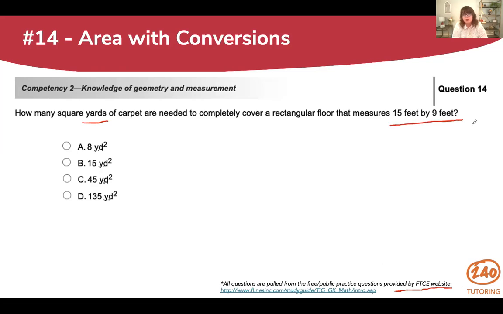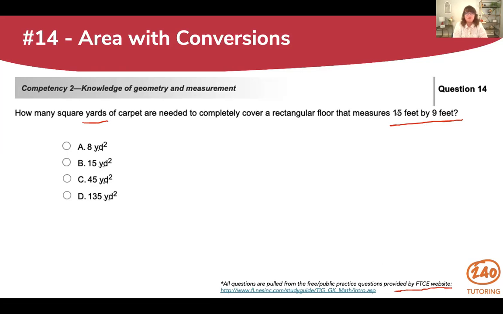So the first thing I'm going to do is make those match. I'm going to go ahead and change those feet to yards so that I'm working with all the same units. If I'm looking for yards, I'd like to be working with yards. You can wait and convert at the end, but if I do it now, it actually makes the numbers smaller and easier to work with. So you have a mathematics chart on this exam that will tell you there are 3 feet in a yard.